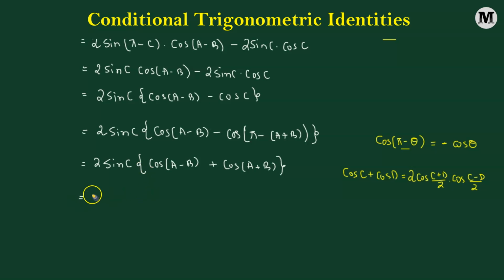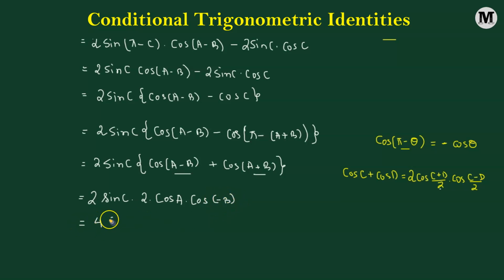Fine. So we're going to get 2 times sine of angle C multiplied to, so let's combine each of them. So we have the factor 2 multiplied to cosine of angle. So this is going to be C and this is going to be D. So let's take the sum. So A minus B added to A plus B gives us 2 times A, and we have division by 2, so that leaves us with cosine of angle A times cosine of, now we have to take the subtraction. So we have A minus B minus A plus B, so that's going to give us negative 2B, and with division by 2, that's going to be negative B.